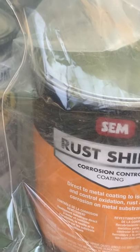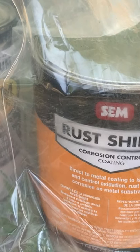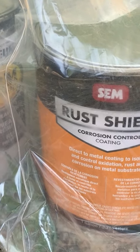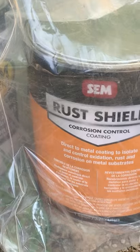I'm certainly gonna put that on the bottom. I'm gonna put it on the top also. It's really hot out here today. It's gonna be like over 90 in the afternoon. It's already 11 o'clock. It's high humidity, but I gotta get this thing painted. I just can't wait forever.